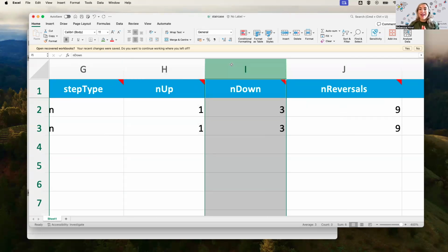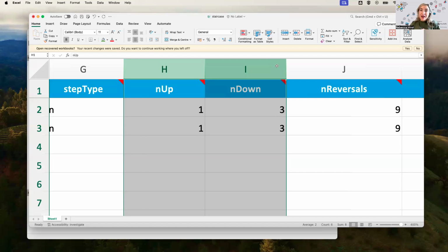N down is how many correct answers I need before the intensity decreases. You essentially want to check the literature for what threshold is it that I'm trying to derive. If I want a 50% threshold, I want to isolate the point where my participant is performing at chance, then I want to use a 1 up, 1 down staircase.